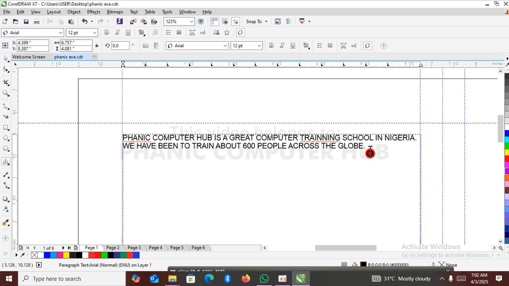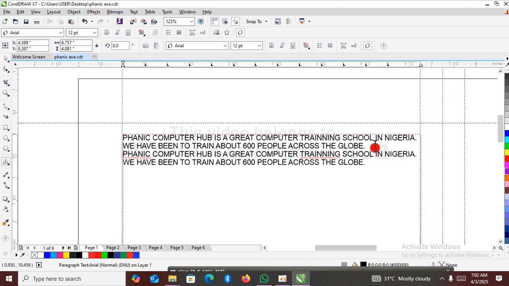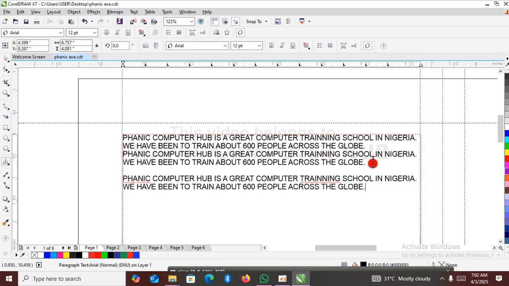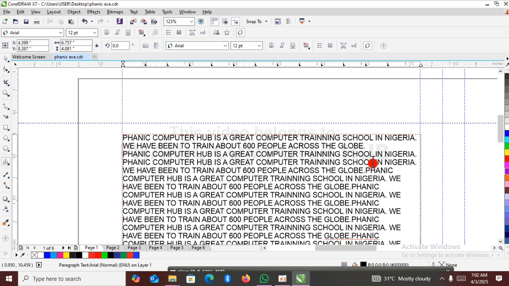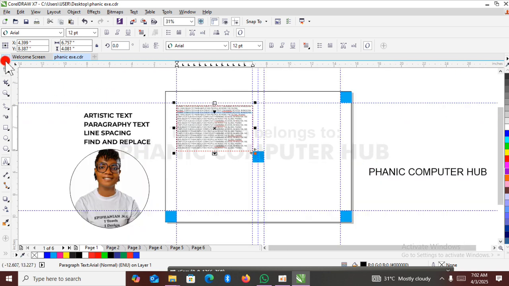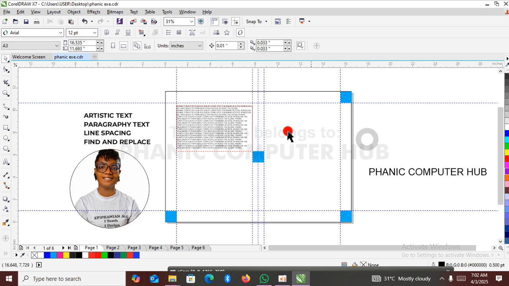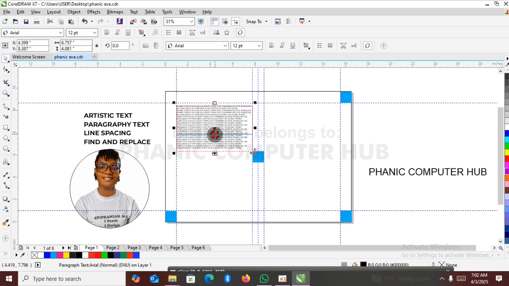So I can decide to just copy it and then duplicate it so that we can have more. Okay, there's something I want to explain here. If you look at this text, let me zoom in a bit.